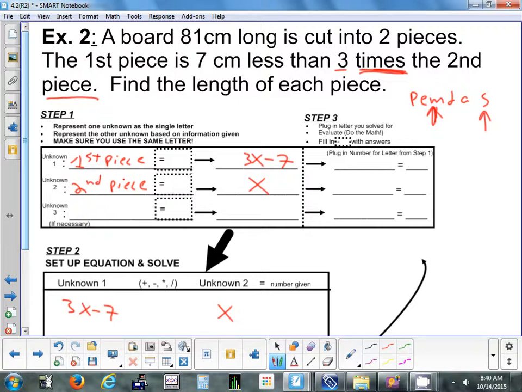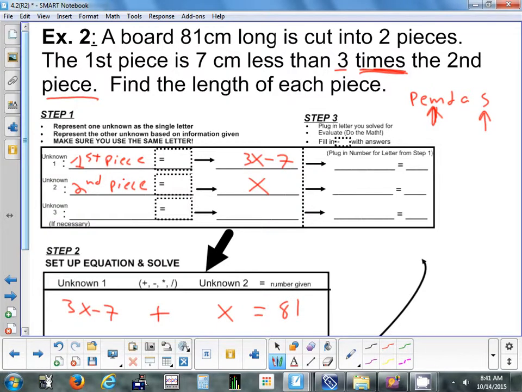Pretend you have piece 1 and piece 2, and you glued them back together. What would that be like doing in math, gluing these pieces back together? You take the two pieces and do what? Ryan? Adding? Yeah, you'd add them back together. Perfect. Right? And if we take piece 1 and piece 2 and put them back together, how long is the board? Yeah, it's 81 centimeters.